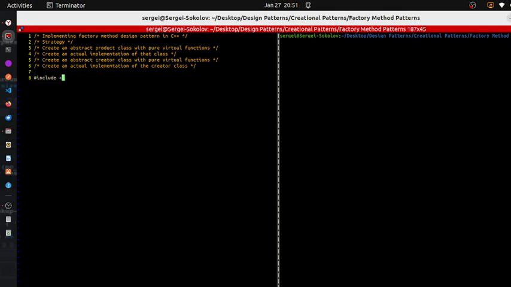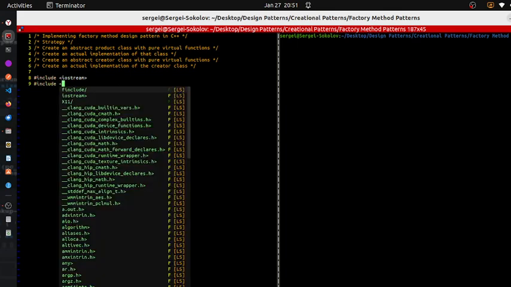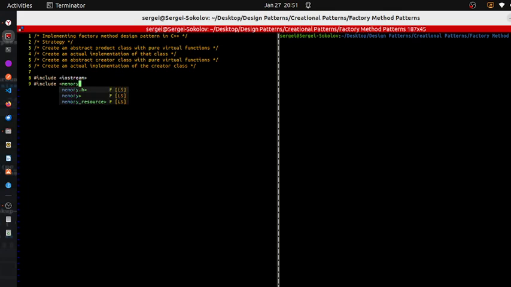First of all, we need to include a couple of directives: iostream to work with input and output. You should have a basic understanding of pointers and dynamic memory allocation in C++, but if you don't, it's not the end of the world, because I'll do my best to explain everything. Include memory for working with dynamic memory allocation and stuff like that.